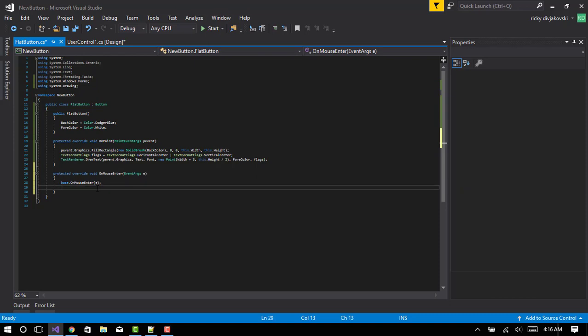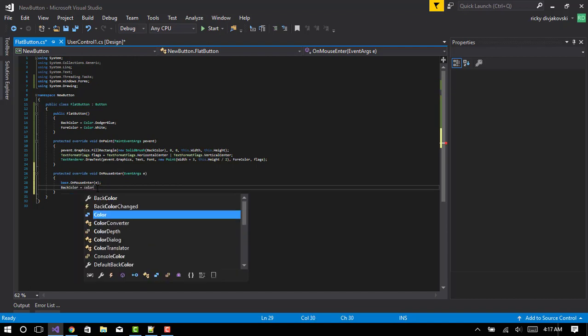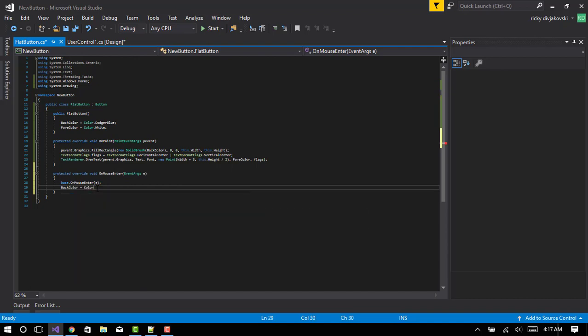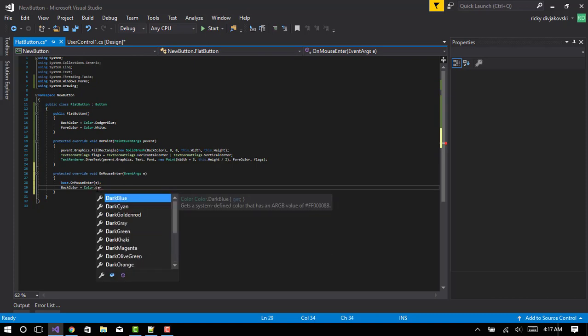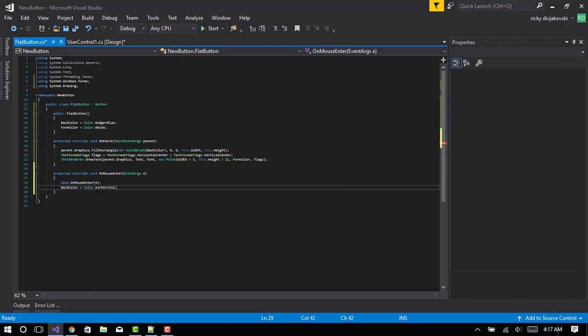So what we'll do is back color equals color dot, I don't know, dark orchid. Okay, so now when we hover over it, it'll go purple.